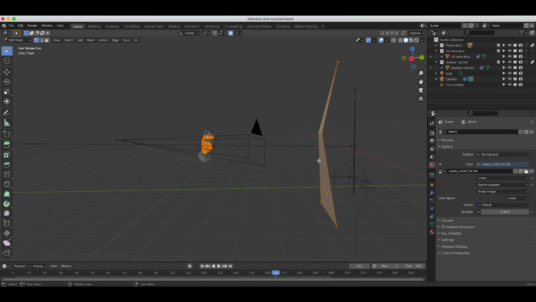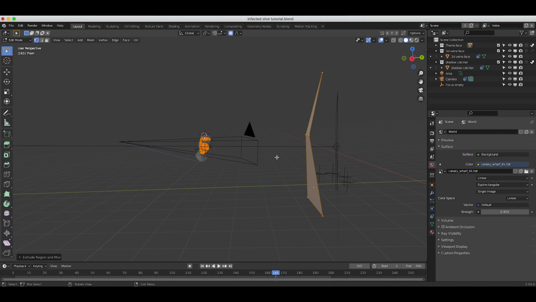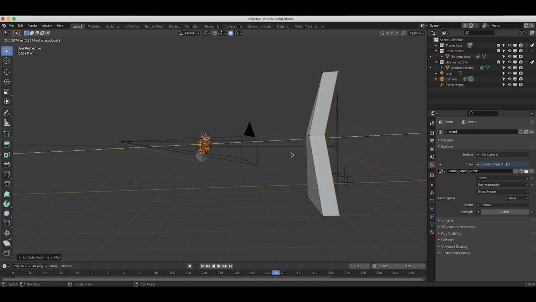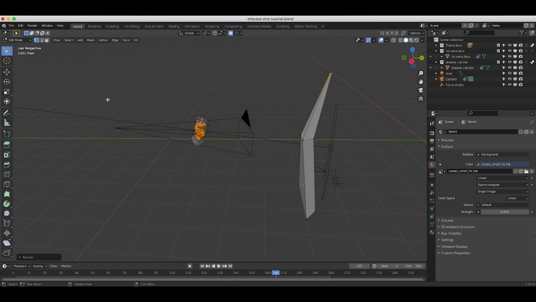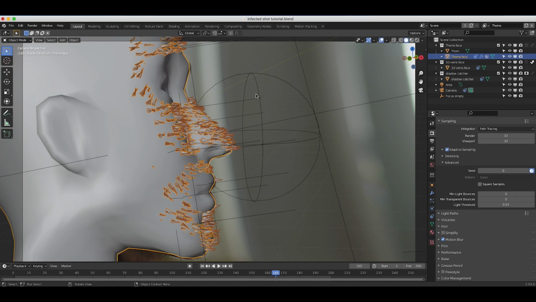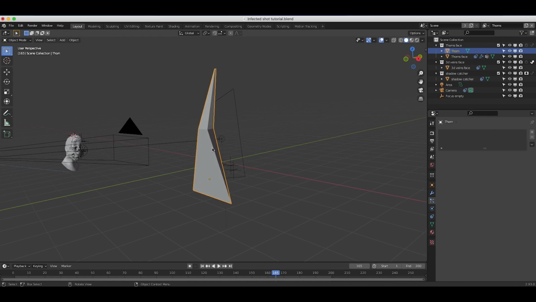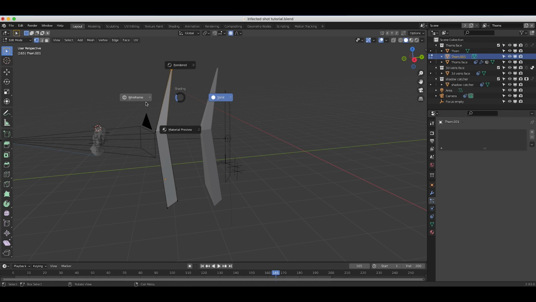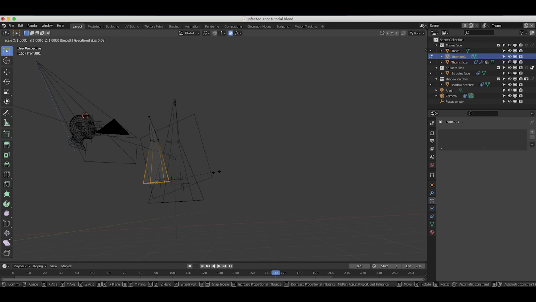Or if you want it to be a little more realistic, we could actually give it another dimension here. So maybe extrude it along one of the axes here, so it's not just kind of a 2D element. And what we can do is select our entire thorn here, reproject it here. But yeah, this is the general concept behind it. We could actually adjust our thorn here a bit and maybe duplicate it, give it a little bit of different variation on the second one, maybe scale it down a bit so it's not quite as large here.